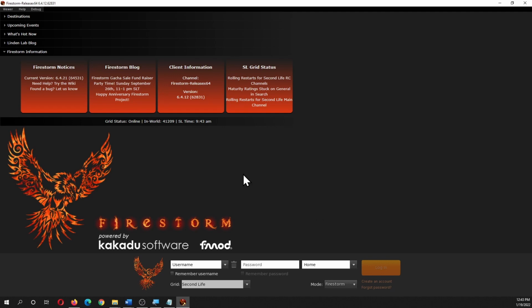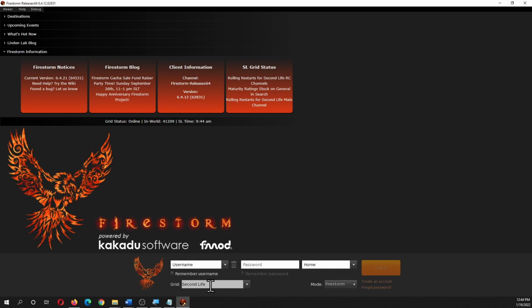Now we need to configure Firestorm. We need to do one thing to Firestorm so that it knows about my virtual world, Eretz Tova, in order to connect to my virtual world. And the key thing is down here. This is a list of the grids. A grid is another term for virtual world. They call it a grid because the virtual world is built on a north, south, east, west axis, a grid.